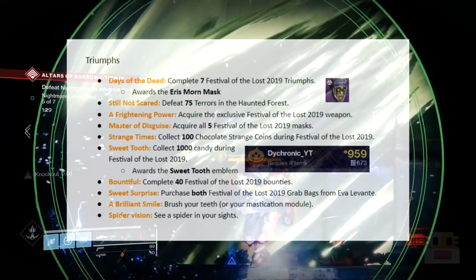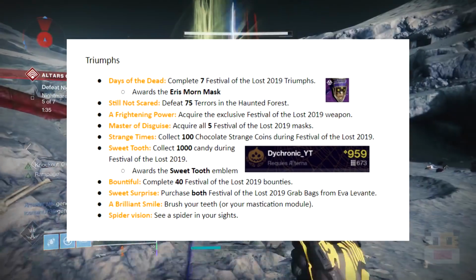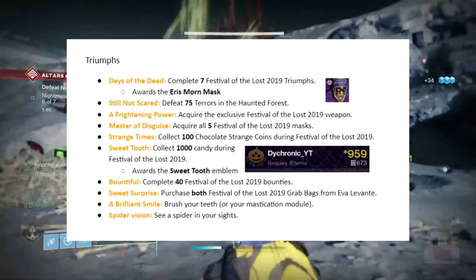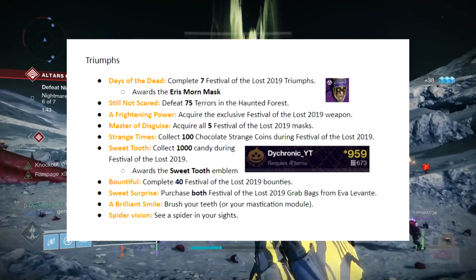We're still trying to figure out what the use of that thing is. Outside of that, because I'm very lazy, on screen you can see the full list of all the triumphs. I'm not going to go through each one of them. They're pretty self-explanatory. I also added the numbers of how many you need to do for each one, which is less ambiguous than Bungie's guide gave us. I will say a few notes about the last 2 triumphs.